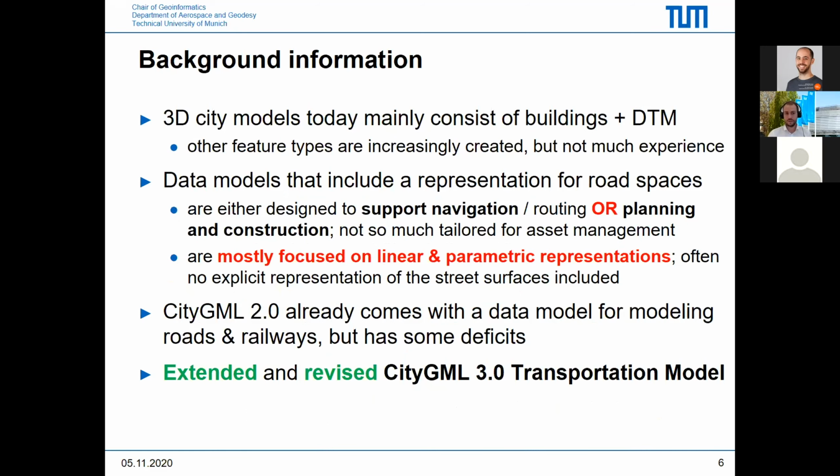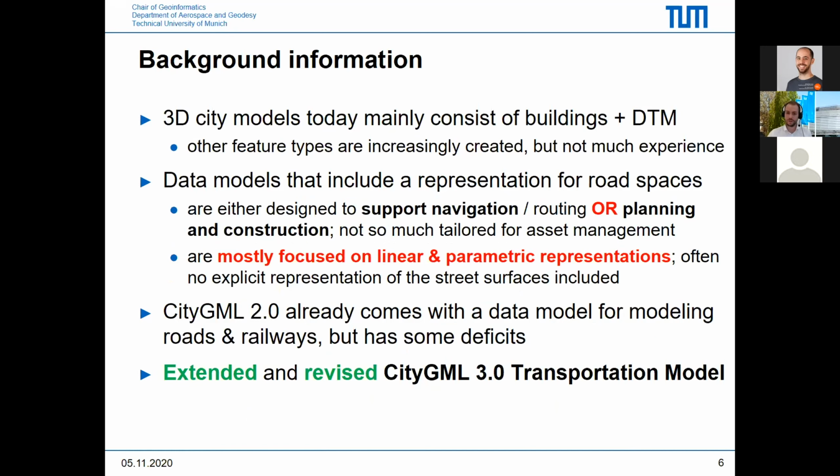Until now, city models mainly still focus on models of buildings. I think LOD2 models of buildings are quite common now, but other thematic parts of city models, such as transportation objects, have played a minor role so far. And there are other data models available, but they often are only tailored towards a specific application.